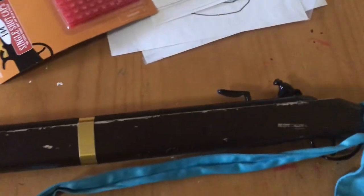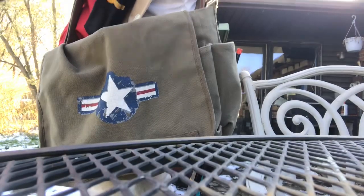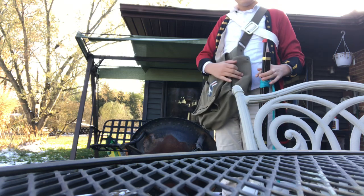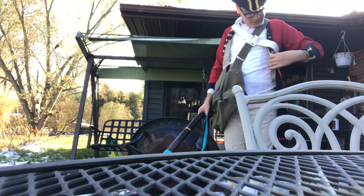So I'm gonna get appropriately dressed for this. And I'll see you guys when I'm appropriately dressed. Alright guys, so yep, it fits. All I gotta do is just, there we go. I know this is inaccurate, this is an Air Force bag. But other than that, it's my old British uniform, guys.